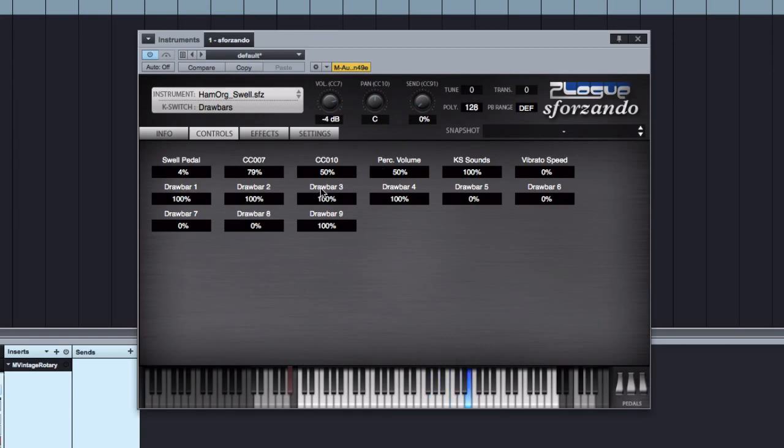So I can adjust the volume. So that's absolutely soft. Make it louder. And if I take down all the drawbars here, I'm missing a drawbar. There's a drop. There it is. And it doesn't work on multiple notes. So you can kind of hear how it sounds like a xylophone, which is why I mentioned that before.